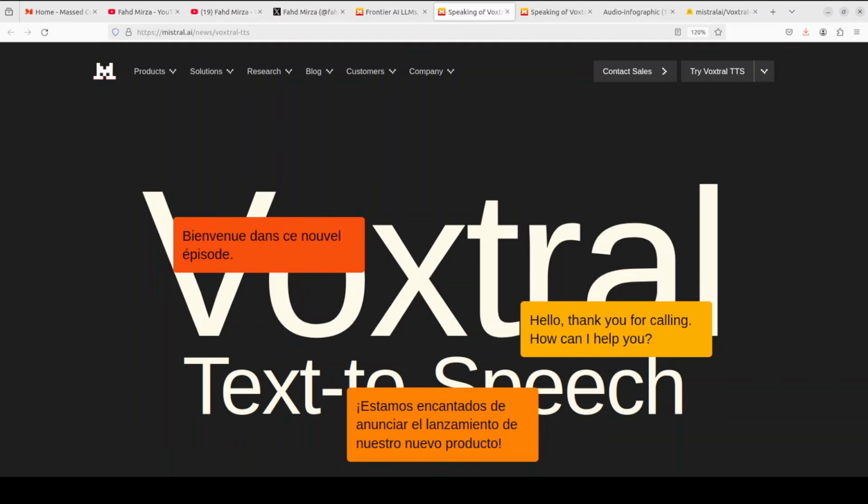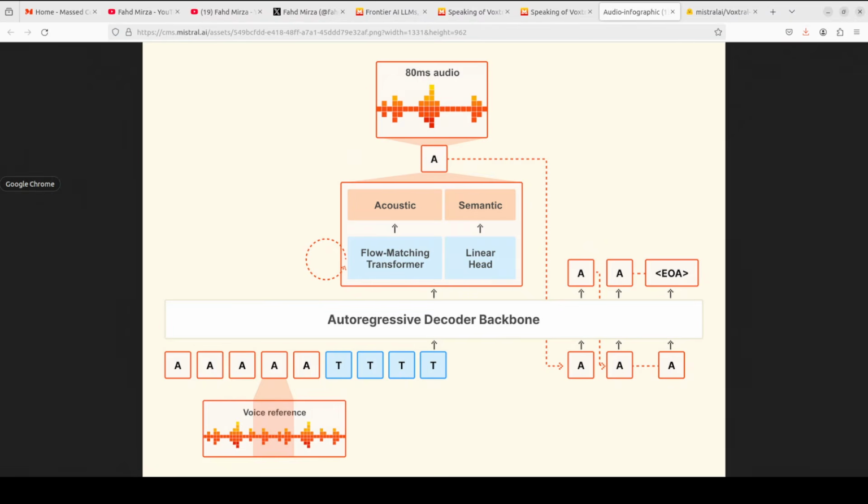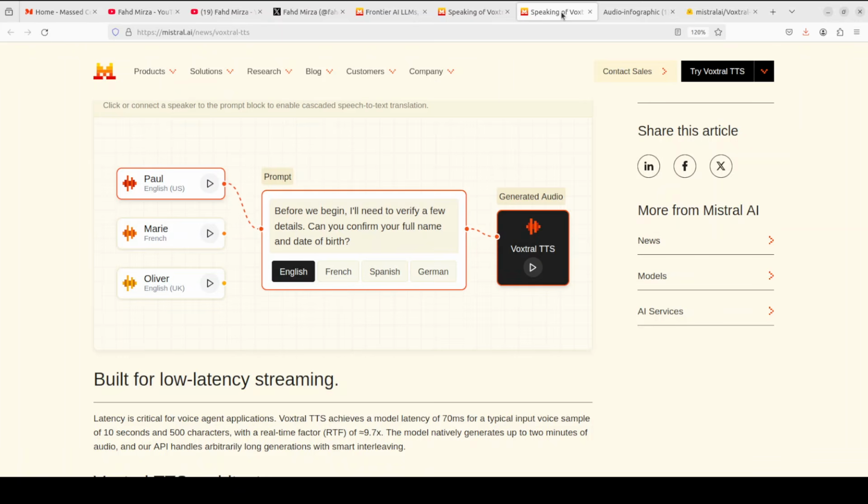It also ships with 20 preset voices and allows for easy adaptation to custom voices, which is quite interesting. It also outputs 24 kilohertz audio, or somewhere around that, I would say, in formats like WAV, MP3 and Opus. We are also going to test out how much VRAM it takes, because they are saying that it is genuinely viable for real-time applications like customer support and call centers, and also has beaten ElevenLabs on various benchmarks.